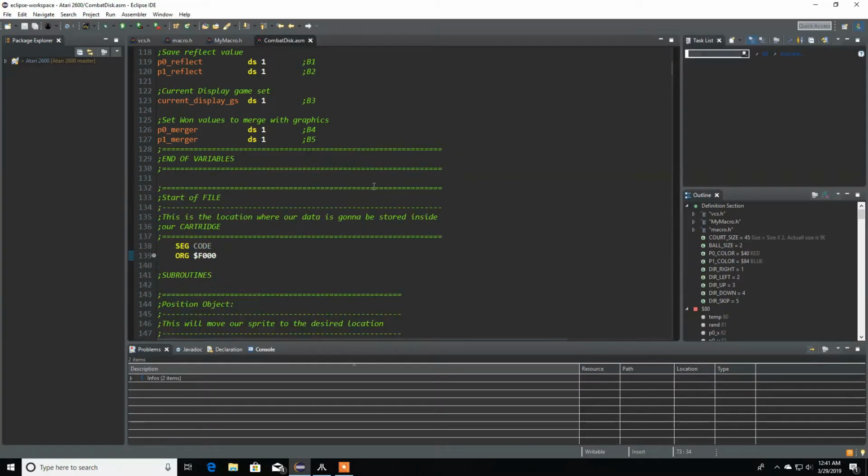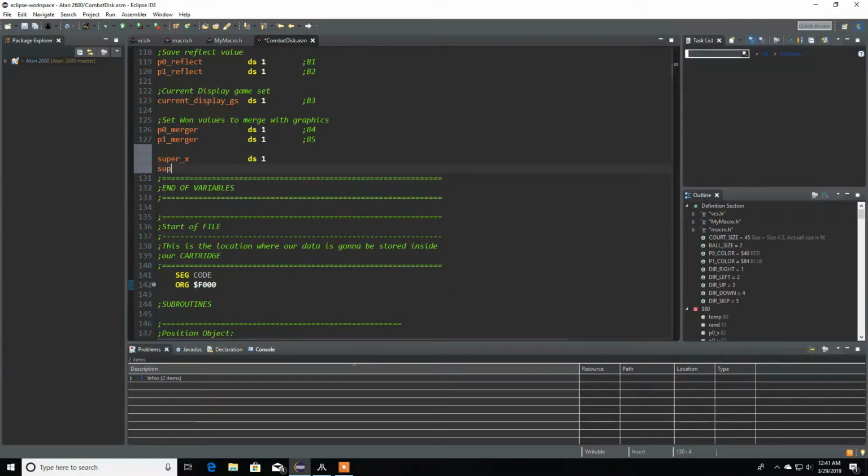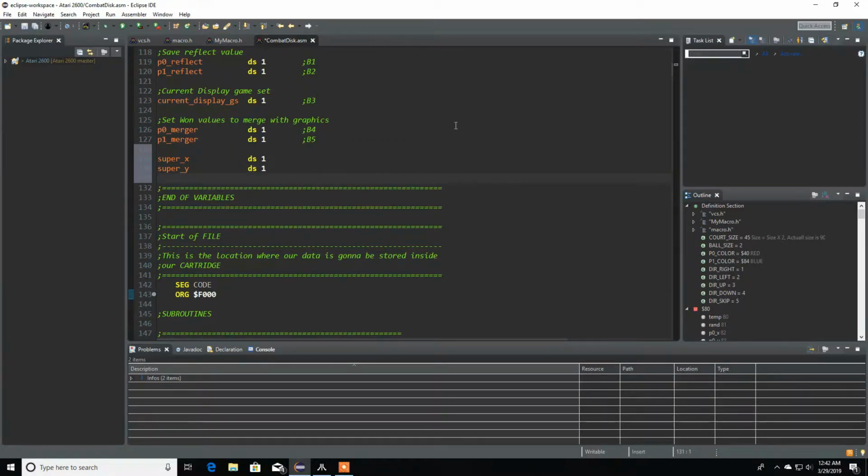is come down here. And we're going to create some variables over here. So I'm going to create our super x. So just keep everything together over here. So we're going to create our super y. So that's going to be our drawing variables that we need to reserve space. We're going to use super draw ds1.